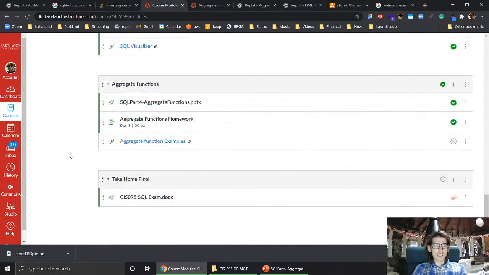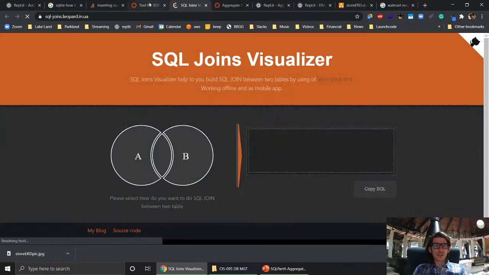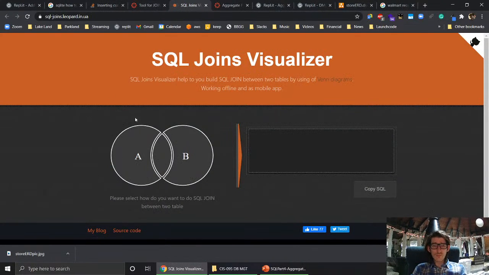And I have a nice little tool here. This is simple, but it's useful. Let's pretend A is the products table, B is the line items table. So A contains all the records of the products table, B contains all the records of the line items table.